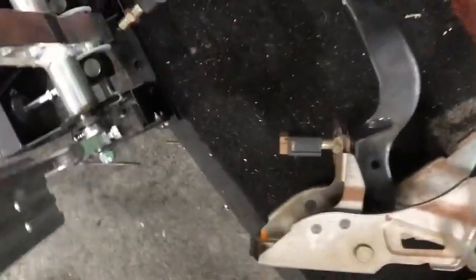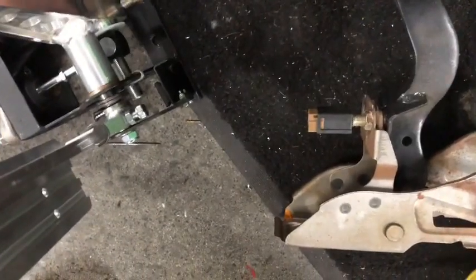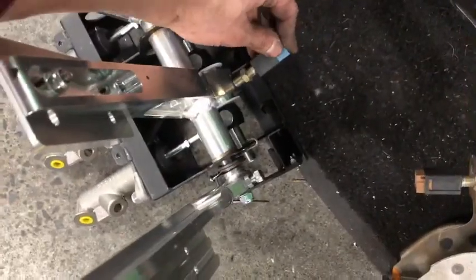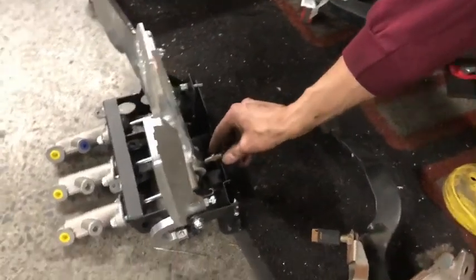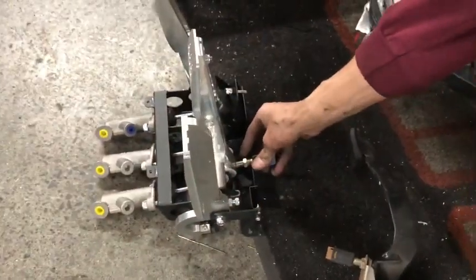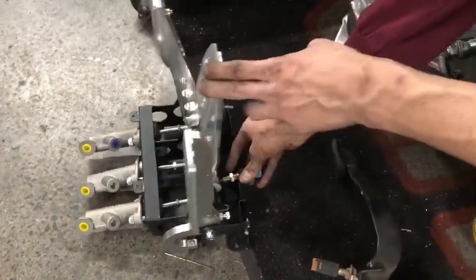My idea is, it looks pretty simple. You just do this, and then when you hit the... Alright, with this being right here and the pedals at their resting position, when you hit the pedal, as you can see, the switch turns.